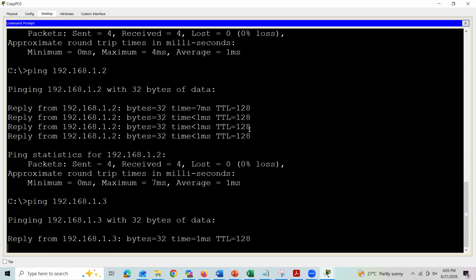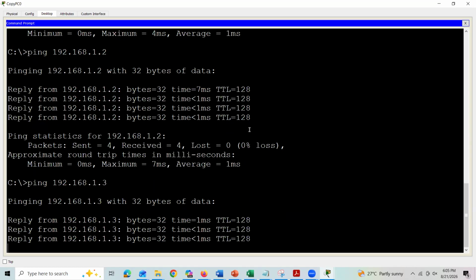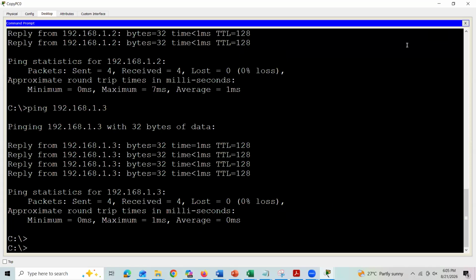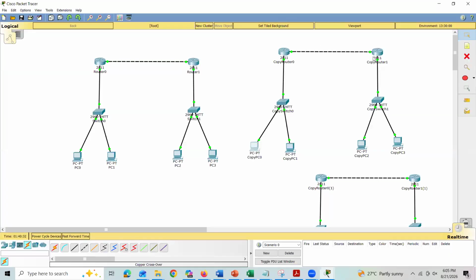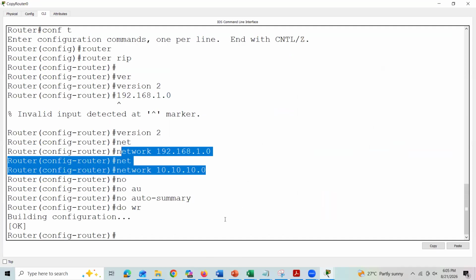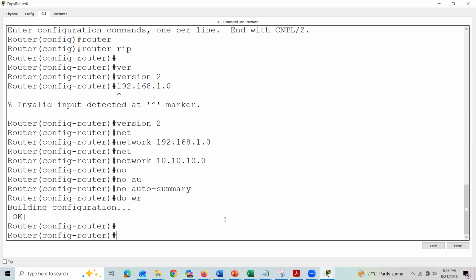And .3. So all the network is going through. If you want to view the configuration here, if you are on this interface and you want to view, just come. Okay, this one you have to exit.